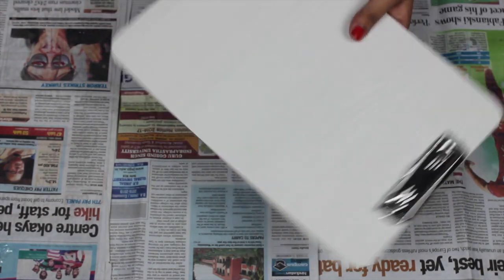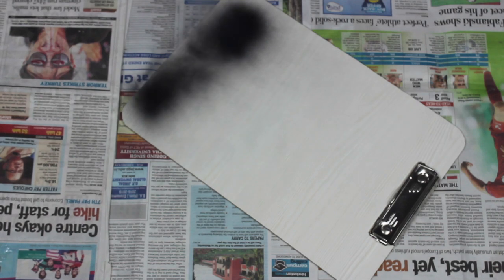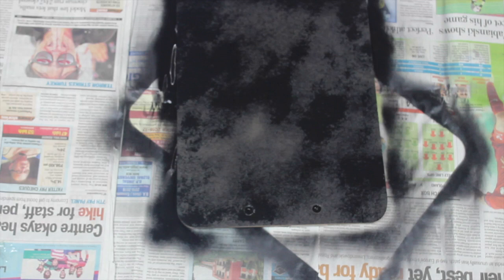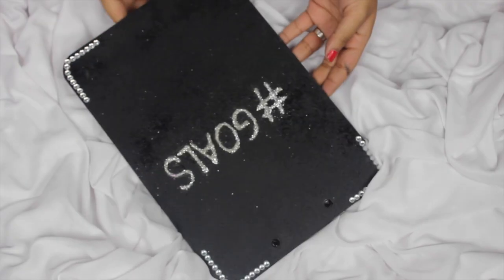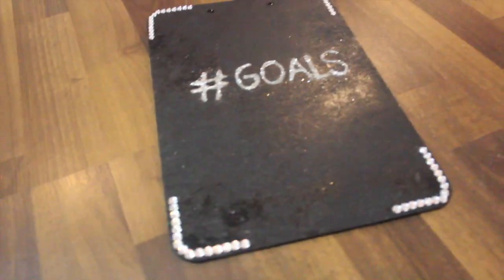Next up I'm taking a writing board. This DIY is a bit of a bummer because I lost major footage, but I'll still show you how to do it. I spray paint the front first with black paint — you can use acrylic — and let it dry for about 10–20 minutes, then spray paint the back, which is the important part we're decorating. I wrote 'goals' with a pencil, then applied Fevicol, drizzled glitter, and added self-adhesive rhinestones on the corners. You don't decorate the front so there's nothing 3D to hinder your writing. Now you can carry it to exams — hashtag goals!